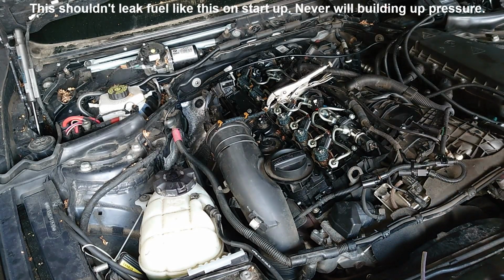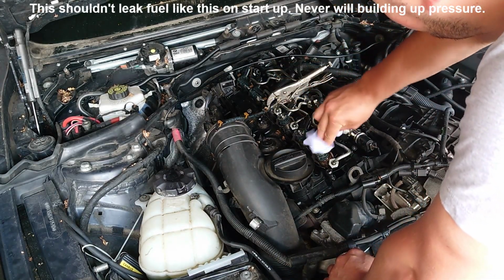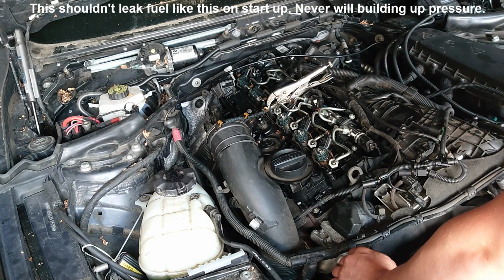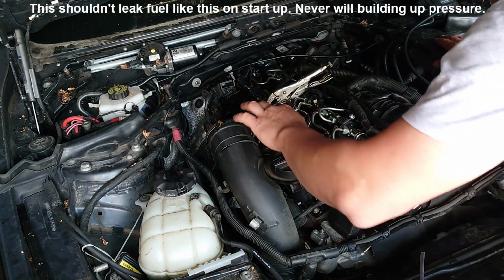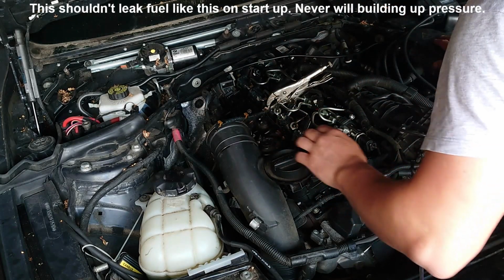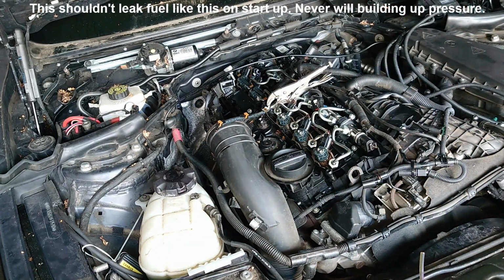Right, like you can see, the injectors that are better, let's say, are number one and number two. Okay, number three, there's no chance this car can keep going if the pressure is like that. So what I have to do now is see a way to test that one, because this will leak everywhere. Alright, so I probably have to do something else.